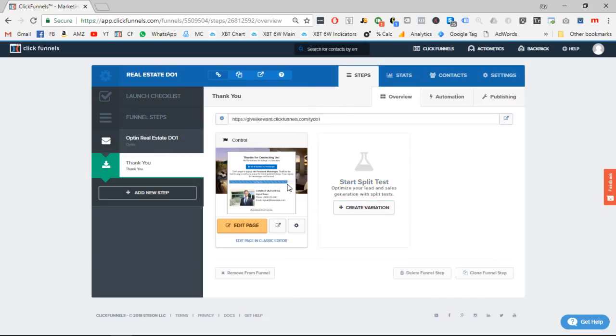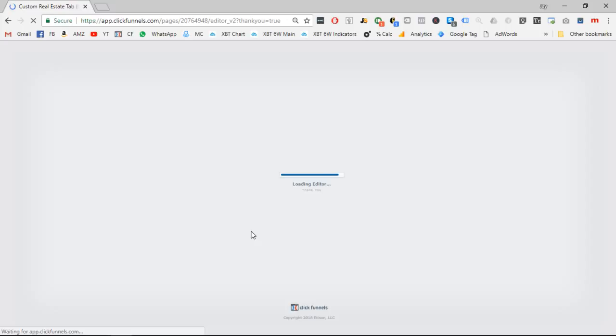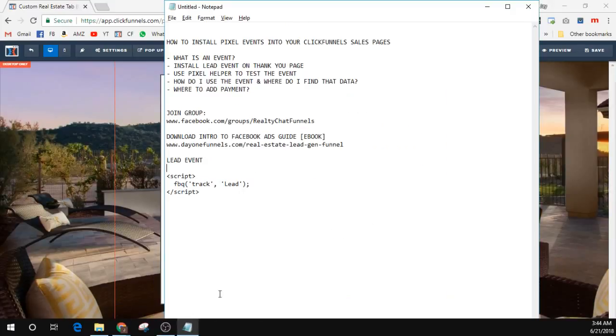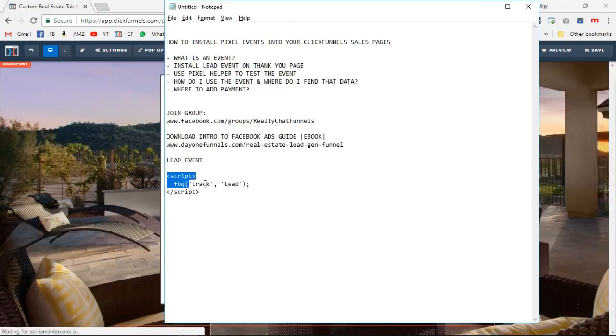It's pretty simple. It's almost the same process as installing the base code. So we again go to the thank you page, go to our funnel editor, and we get our lead event ready.